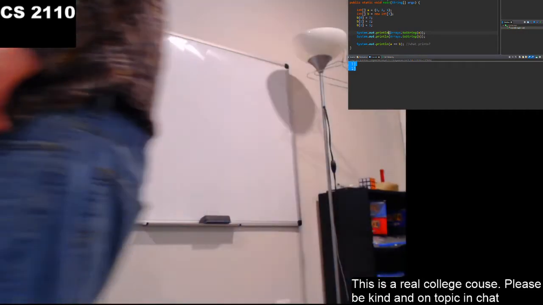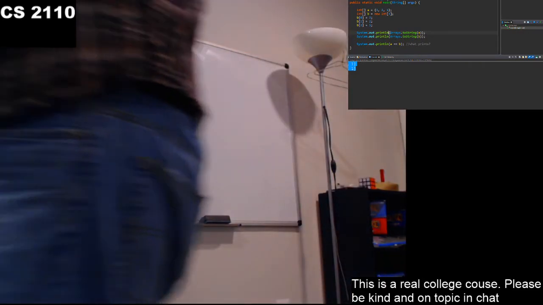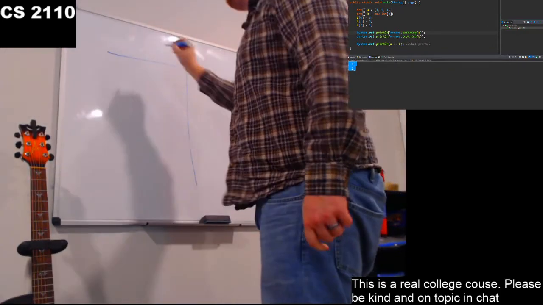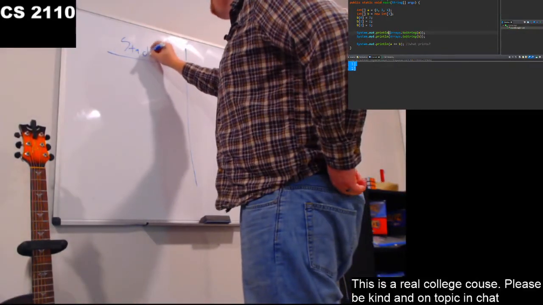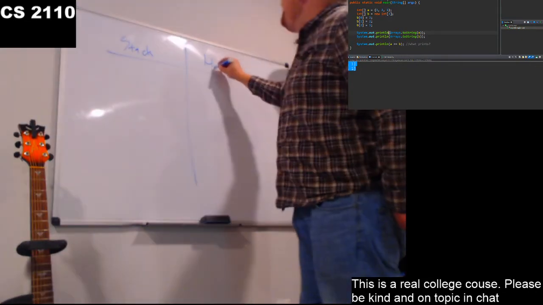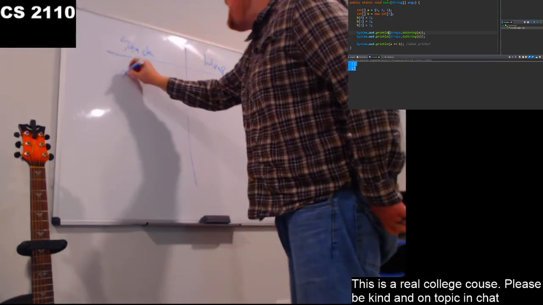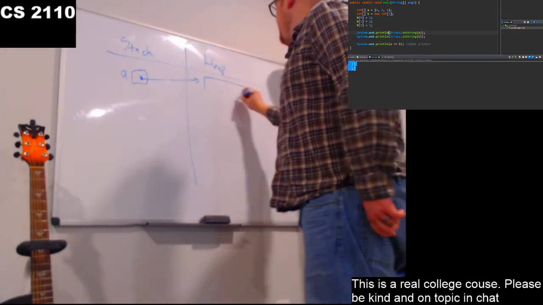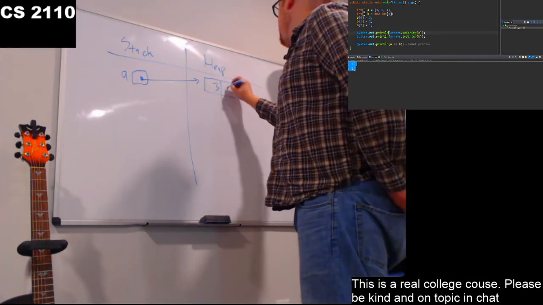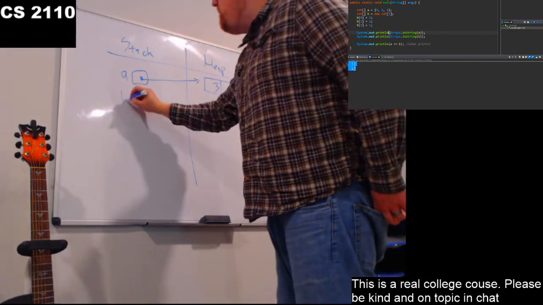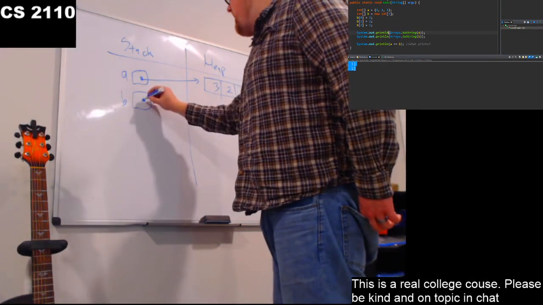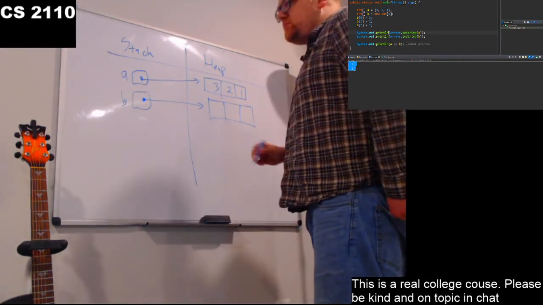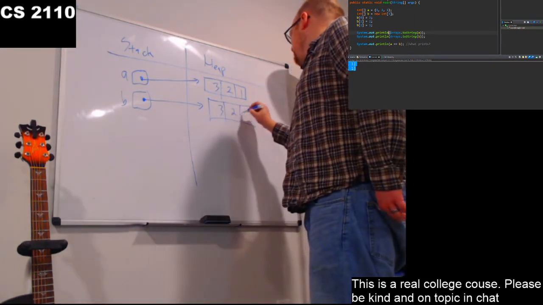I created 2 variables on the stack and 2 arrays on the heap. I created A, which contains a memory address that points to an array on the heap, which contains 3, 2, and 1, and B, which contains a memory address that points to an array which I filled with 3, 2, 1.